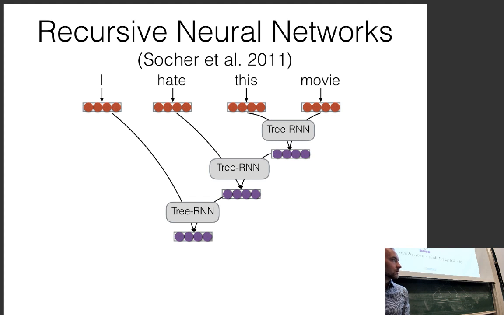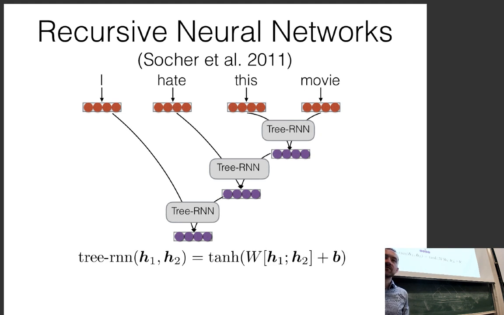Okay. So I purposely left this tree RNN function undefined for the first part of this slide. To give a specific instantiation of it, one easy thing that you can do is just take the left vector and the right vector, run it through a weight matrix, add a bias, and take a tanh of it. So in this case, you would take these two vectors, run it through this function. In this case here, you would take these two vectors and run it through this function.